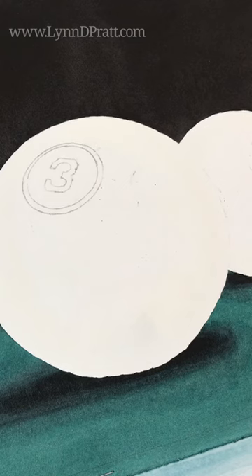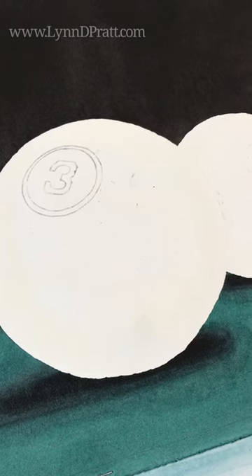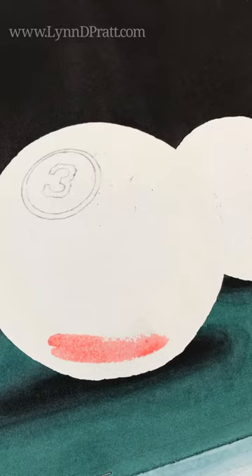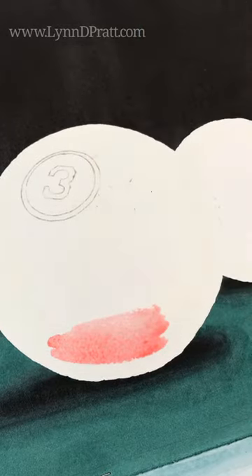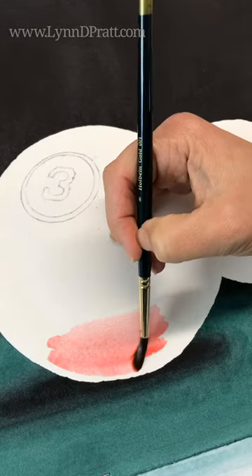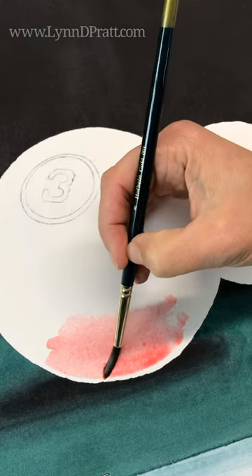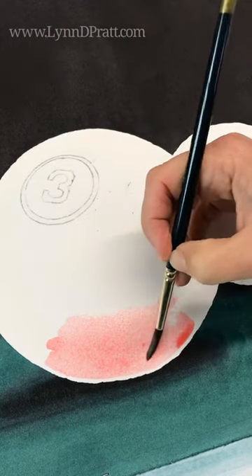Here is the ultimate test — that sizing has dried and I'm just going to put a super light wash over the area and see if it soaks into the paper. You can't even tell where that paper ripped! Look how amazing that is. So now I know that I don't have to completely scrap this painting — it seems like it will work just fine.